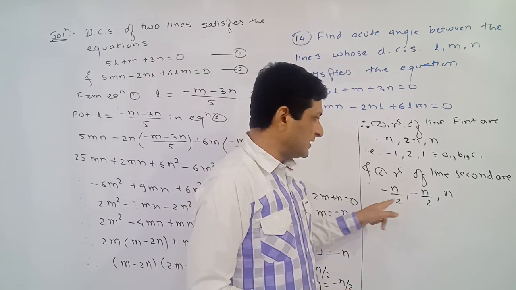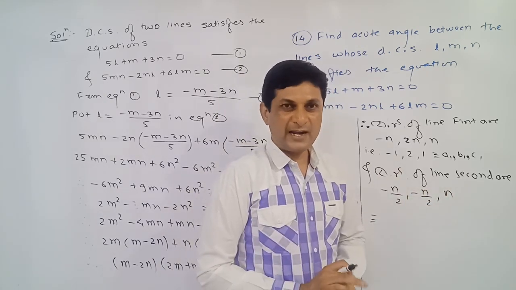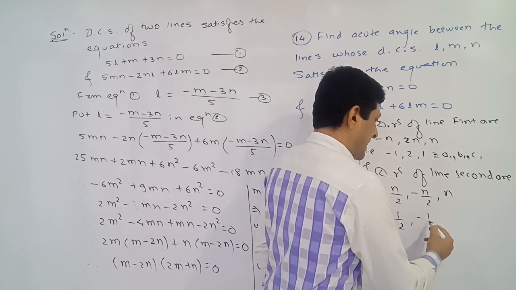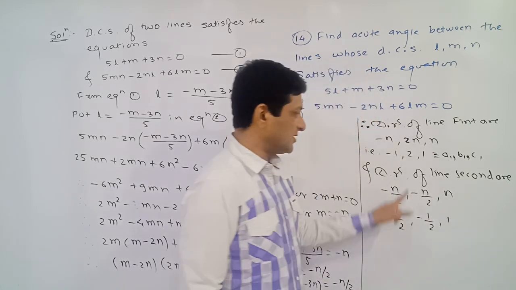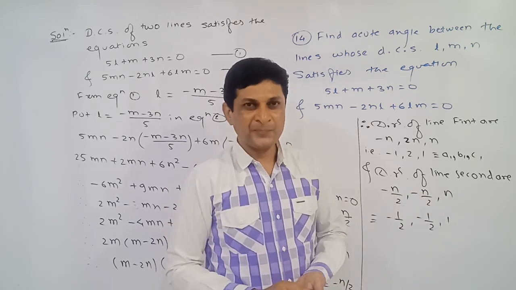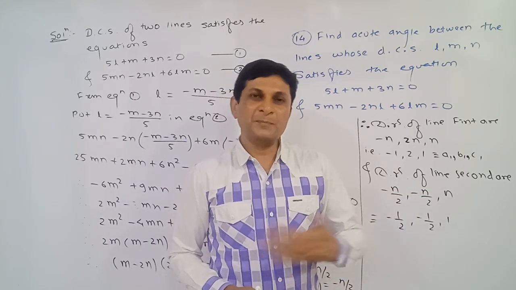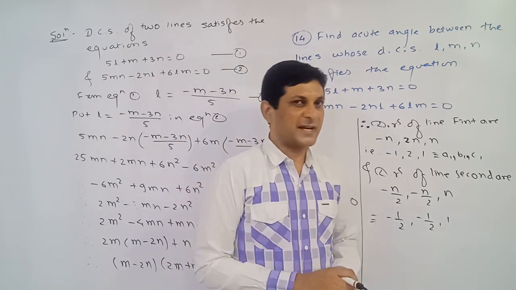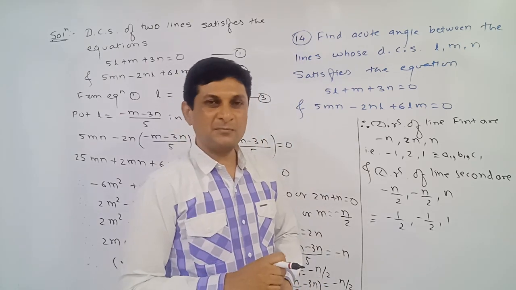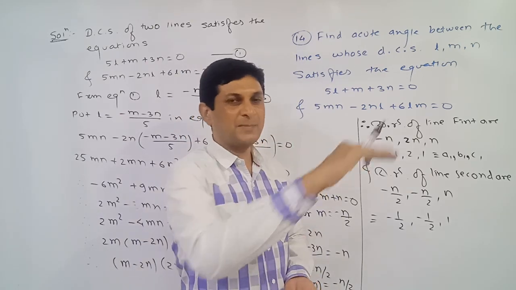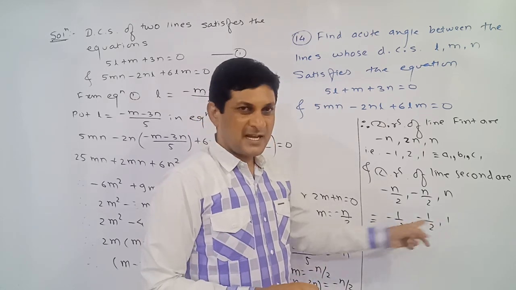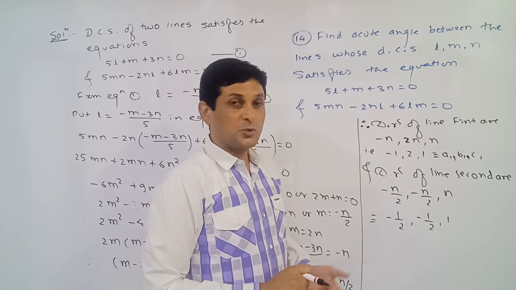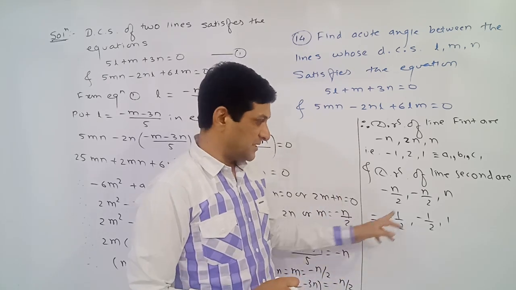First, I am dividing all the terms by what? n. So let us divide all the terms by n. Here we will get minus 1 by 2, here minus 1 by 2, and here we will get 1. We have just cancelled the common factor n. Now for simplicity, these are direction ratios, which means we are able to divide all the terms by a common factor, or we are able to multiply them. Since these are ratios, we are able to multiply all the terms or divide all the terms, to eliminate the fractions.